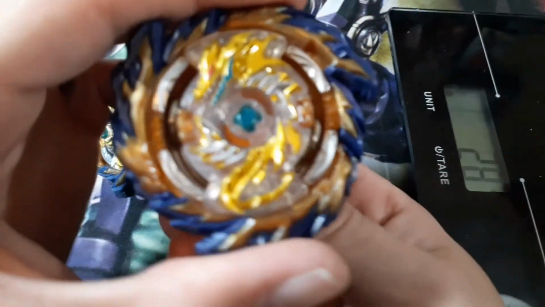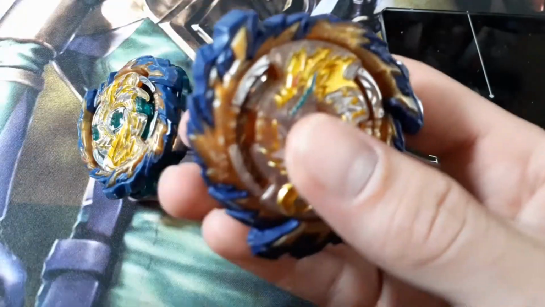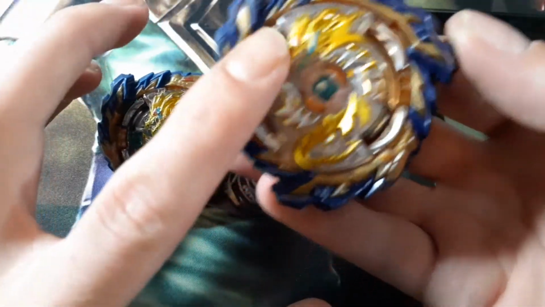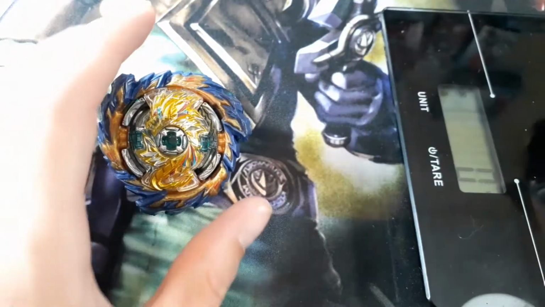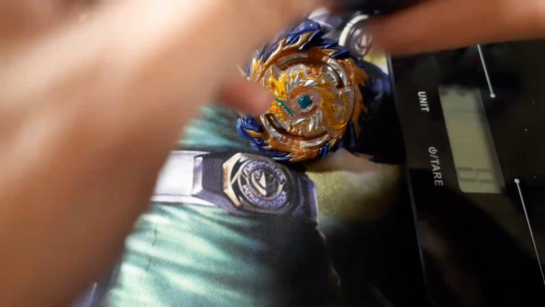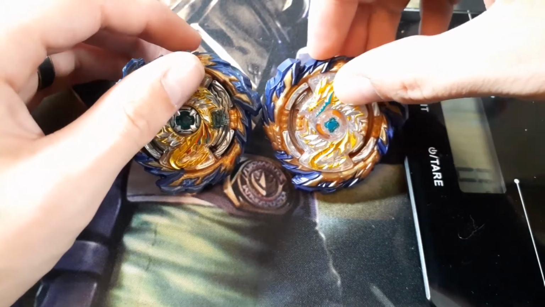Now I will say, when I was putting it together, the slopes felt really, really loose. Granted, the teeth on my Mirage Fafnir TT feel really loose as well. So maybe that's why they made him loose, because the rubber pretty much absorbs everything. Let's go ahead and weigh him out. 43 grams to the TT's whopping 62 grams. So a lot heavier. I do still have high hopes.